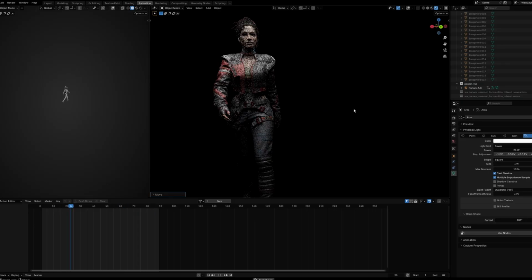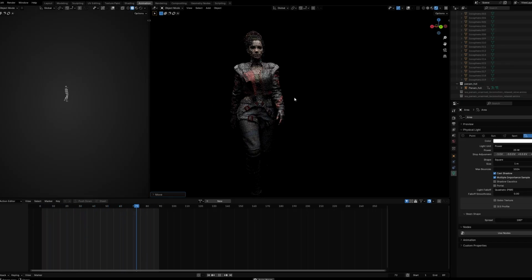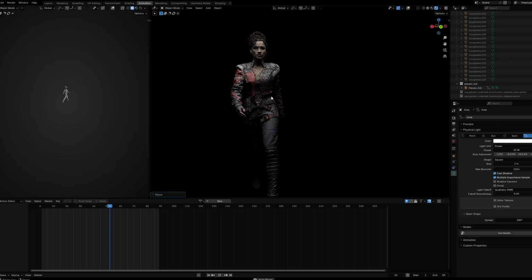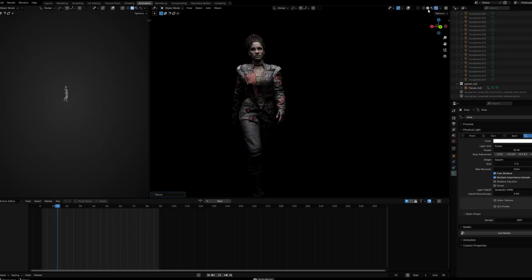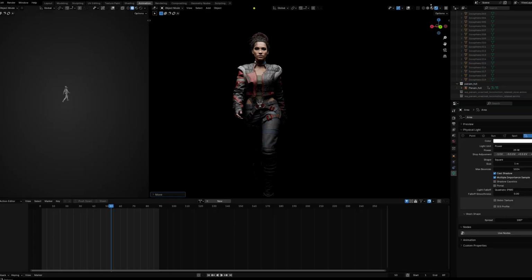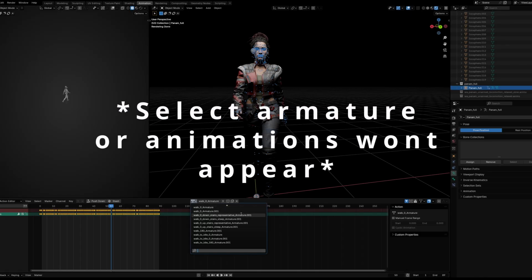And you can do this for really any of the animations in the game, and there's literally thousands upon thousands of animations. I mean, even in the one that we imported, let's pause this, take a look back at our drop down. Got to make sure you have your armature highlighted.